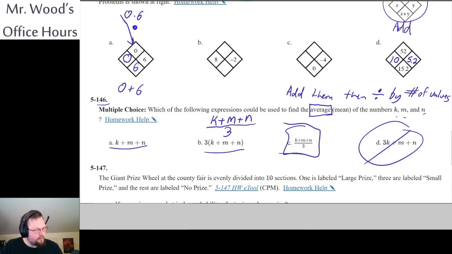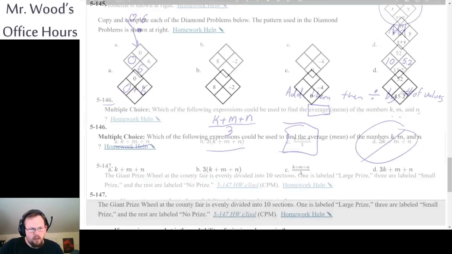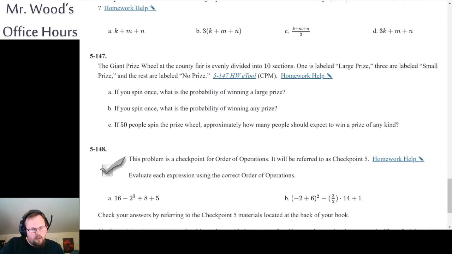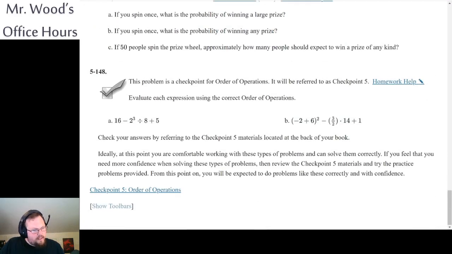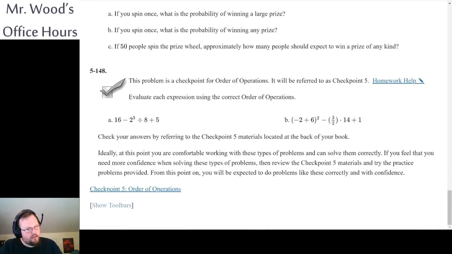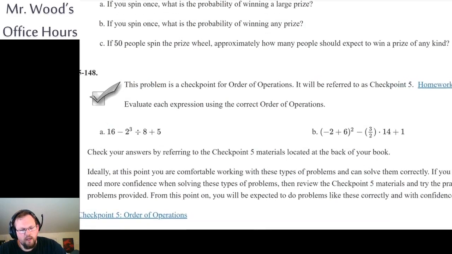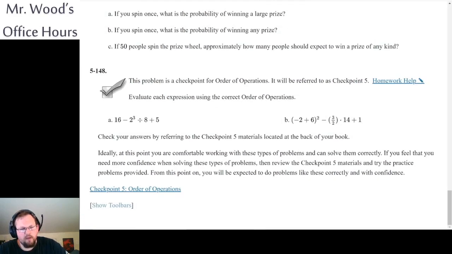So that was the 146 question. There's one on 48. And then the first problem in the closure has come up twice, so I am going to go over that one as well. There's two people that asked about that, so I am going to go over the 149 for sure. This one is called an order of operations problem.